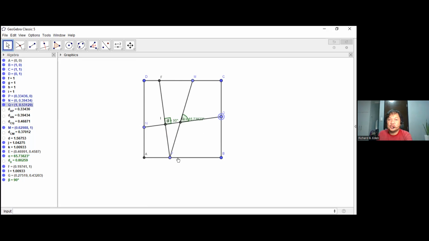And then if the sum is, then you can determine the coordinates of P, Q, F, N. And then to show that they have a 90-degree angle, you just need to find the slope of NQ and the slope of PF. The slope should be negative reciprocals of each other. Of course, I haven't done it. All right. I suppose it's doable using that kind of algebraic approach. But, of course, that's not how we're going to do it.